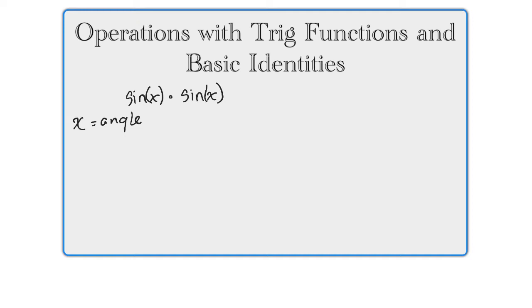So if you're multiplying sine times itself, one way you can write this is sine of the angle squared. Another way you can write this is sine of the angle squared. And the last, most common way to write this is with the sine being squared and the angle attached to the sine. All of these are equivalent, but we'll see the most common one, where the sine is what's being squared and the angle is still happening inside the sine.